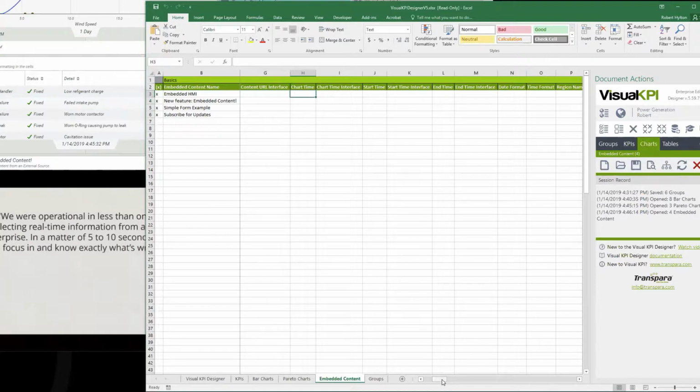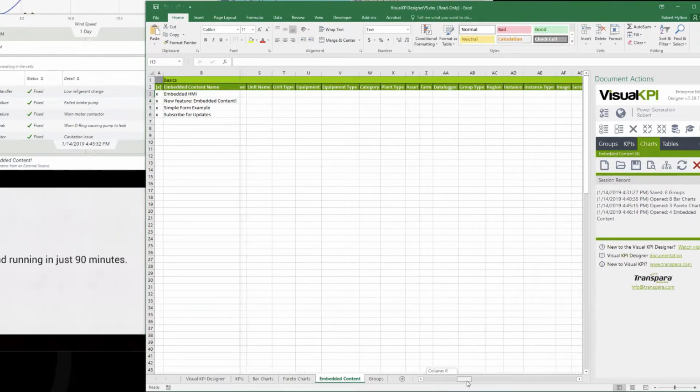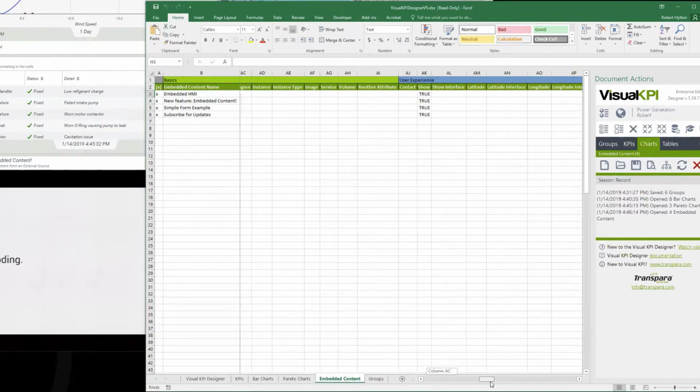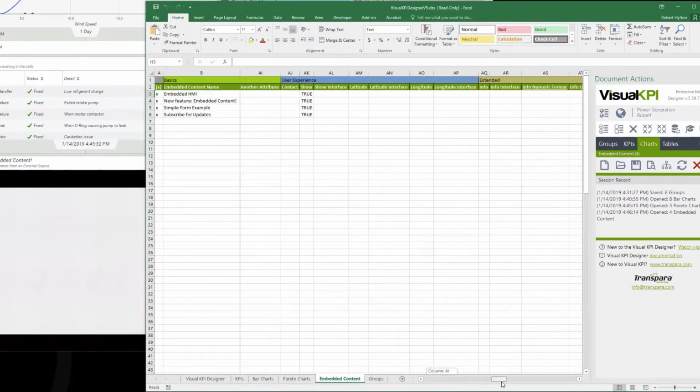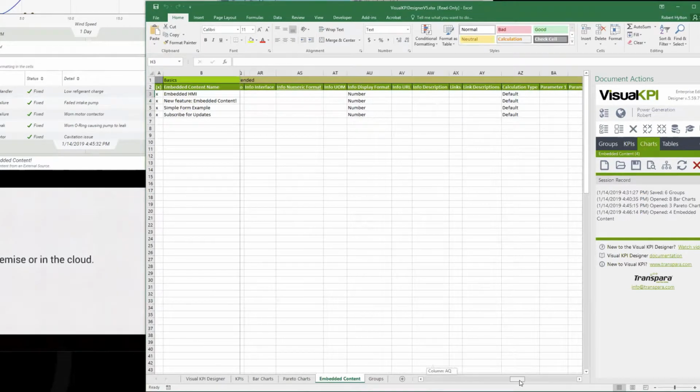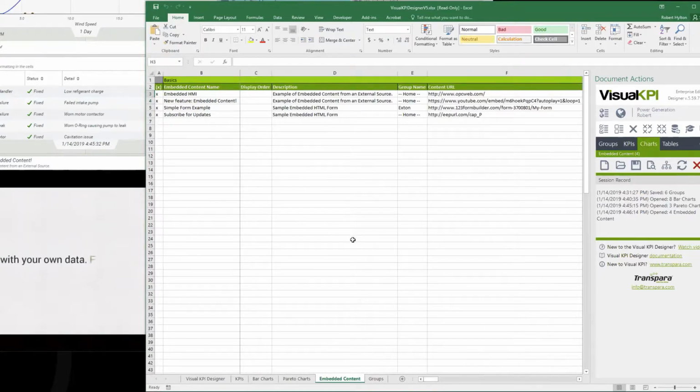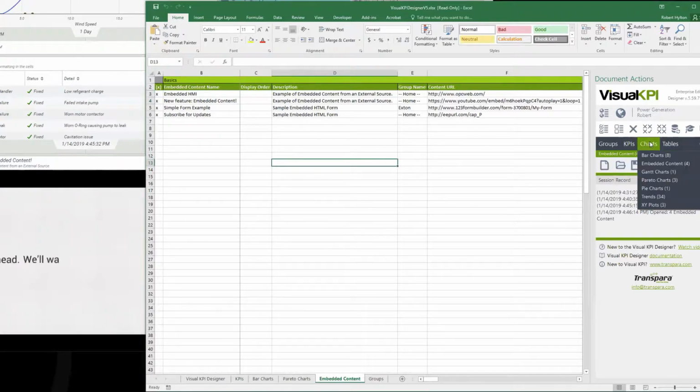So you can also control a few other things here, and then you have all the normal stuff. Custom attributes, whether you want to show or hide, latitude and longitude, the extended column, links, everything like that. Just like any other object, okay? But this is embedding other people's content in the system, okay? So very powerful additional chart type there. I'm not going to go through any more charts.